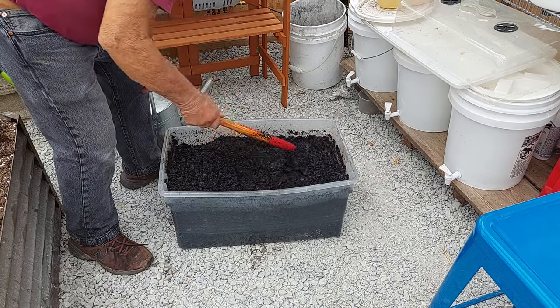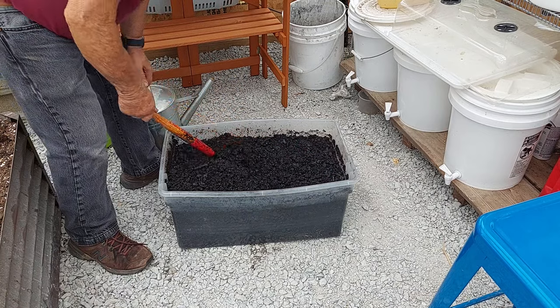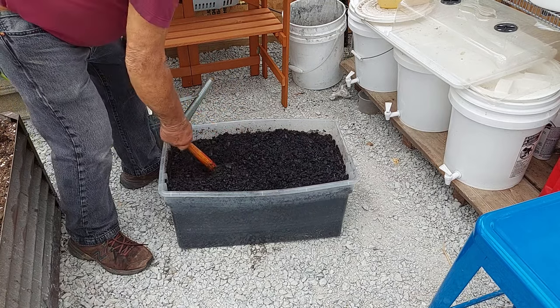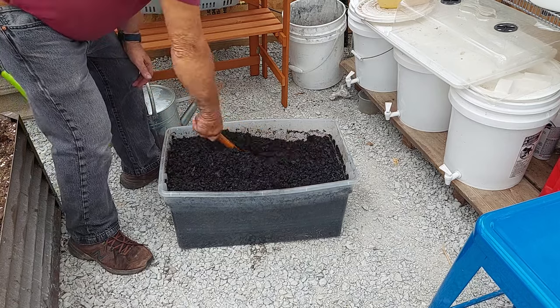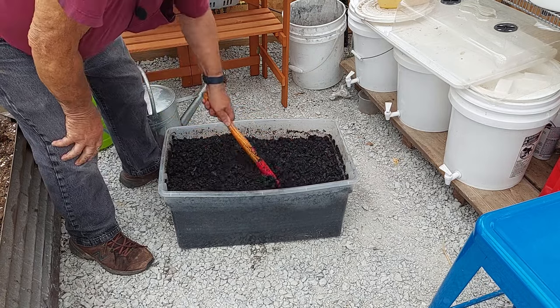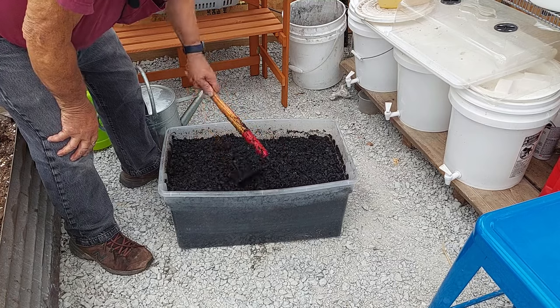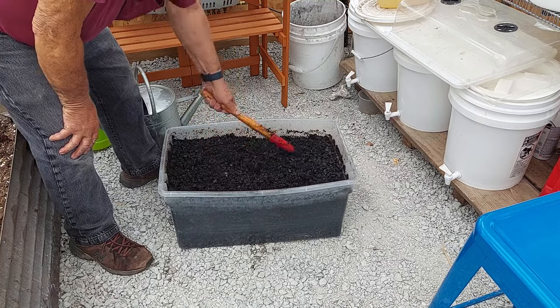I've got about enough liquid now, and the charcoal, which is extremely dry, will gradually soak up that liquid, and I'll have to add more water to it to keep it liquefied. I'll do that for a couple days, and then I'll be able to just let it set.